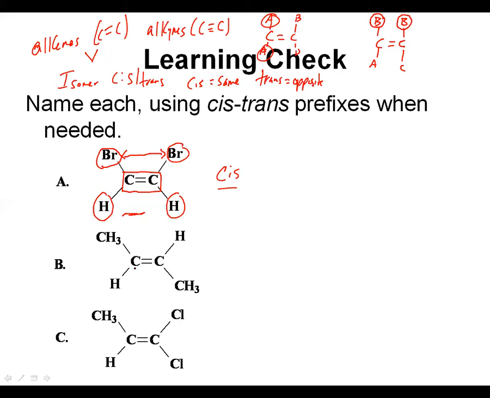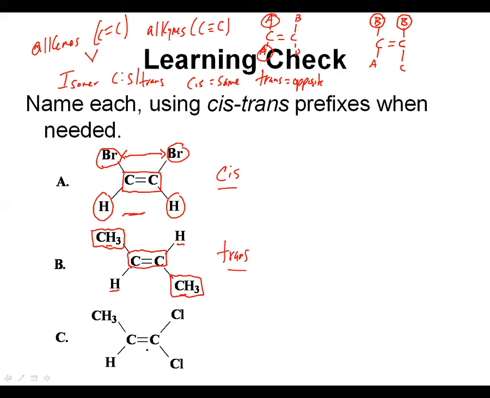Same thing here, if we look at our double bond on our second one, again, that's the important carbon-carbon relationship. And we have different groups here. We also have different groups on the right-hand side, which is good. And now, if we look at the CH3 group, these are the same on opposite carbons, and they're also on opposite sides of the double bond. So this one would be the trans isomer.